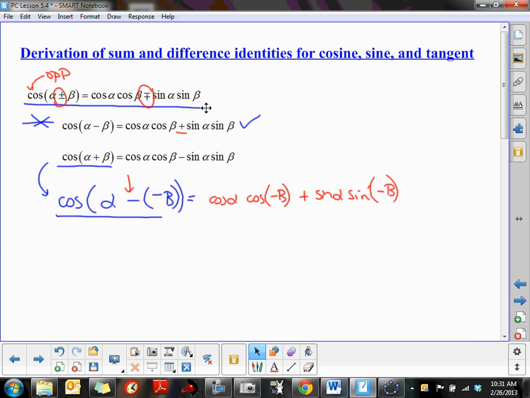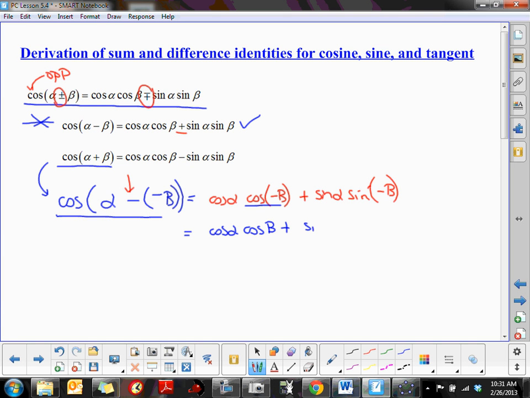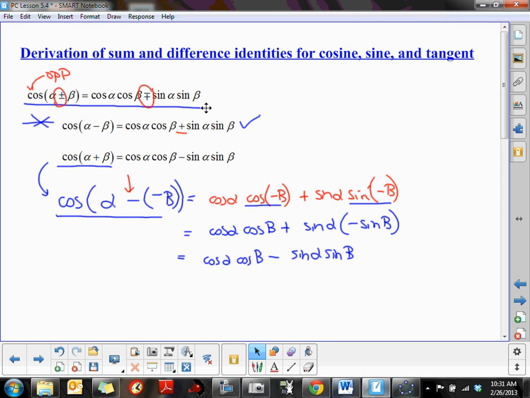Then if we write through our even and odd identities, this is the cosine of alpha, but the cosine of a negative beta is the same thing as the cosine of a positive beta, even-odd identity, plus the sine of alpha, and the sine of a negative beta is the opposite of the sine of beta. That's an odd function. So if we finish our statement, the cosine of alpha times the cosine of beta, a negative times a positive is going to be minus sine of alpha times the sine of beta. Okay, so that's the first part. We just derived the identity for the cosine of alpha plus beta.